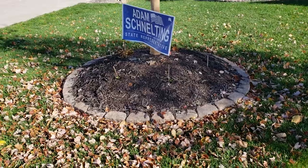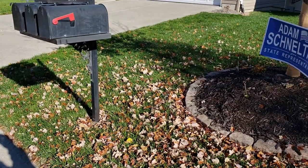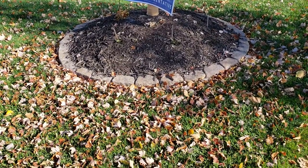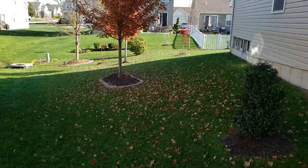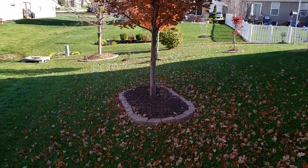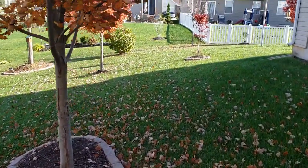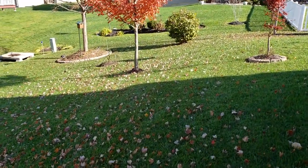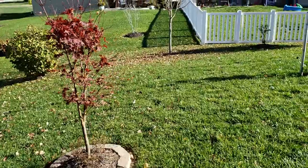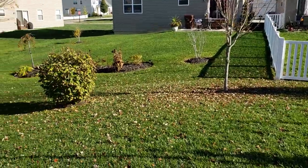There's 34 objects in the yard, and the mower will barely get between these two bricks and that mailbox post. So what I'm going to do first is take the blower and come out and blow these away from the blocks so it'll be easier for the mower to get to. As you can see with the rest of the yard, it's a similar story. There's a lot of blocks, there's a lot of bushes, there's a lot of things to go around. So I'll just blow it away from here first, and then make it easier for the mower to pick it up and go around without having to do a lot of backing up, going forward and reverse. All the leaves aren't down yet, so I think we'll be out here again next week picking up more of these as we go.